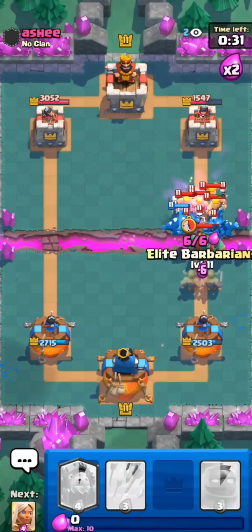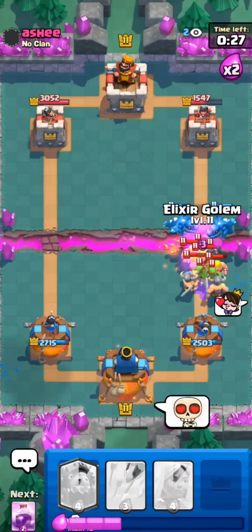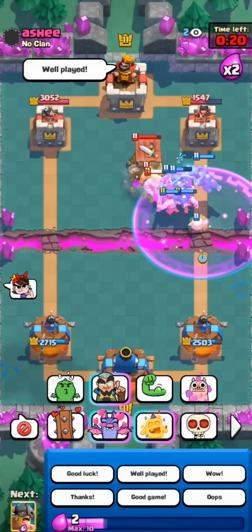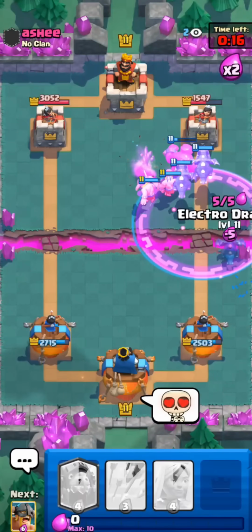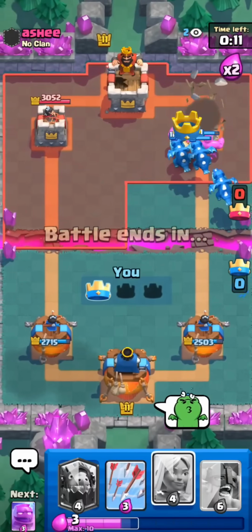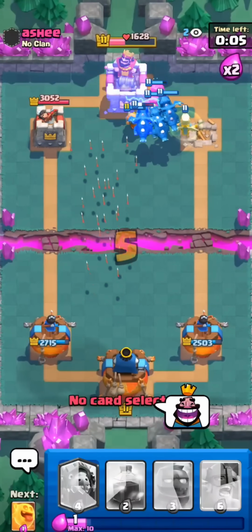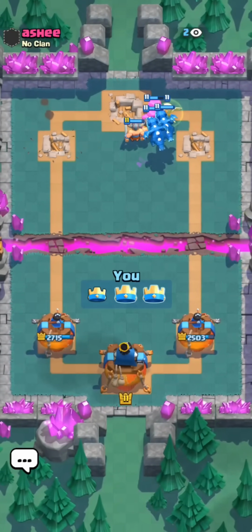And he's gonna defend our push pretty well with his barb huts, but we still have our E-Drags kind of just getting stacked on the board, and also the E-Barbs behind that, and I don't really think there's any way he's gonna stop this. And also Heal Spirit is actually quite good in this deck, and we're going to have a new card on the field, triple E-Drag, and yeah, so we're going to take his tower here. Honestly, really well played by us. Perfect game, flawless victory. Going to make sure to give him a few laughing emotes at the end, and looks like we'll get the 3 crown right here.